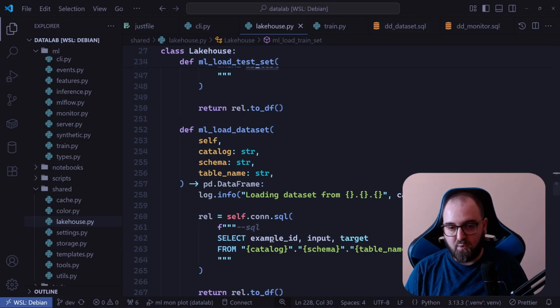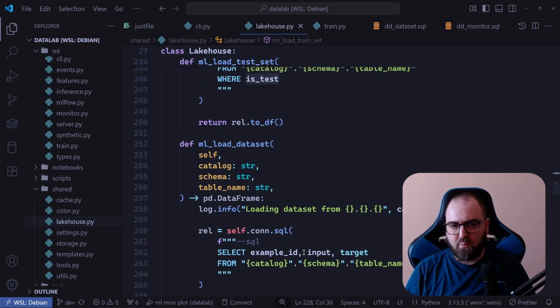It always should follow this structure: example ID, input and target. This is quite general for any machine learning problem that you might have, because your input can be text, or it can be a JSON serialized array of features or something like that. So this kind of abstracts it and lets you store everything neatly on your lakehouse.